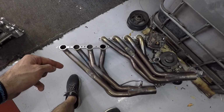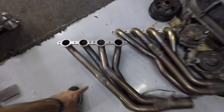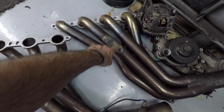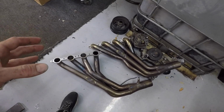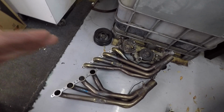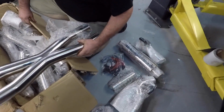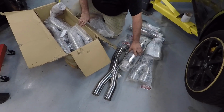Okay, so right here, these are Speed Engineering headers, which we mentioned are going to match our current system. We did have to modify that a little bit, quite a bit. But anyhow, those are for a Camaro, and those are very inexpensive, and the Speed Engineering stuff is a fantastic bang for the dollar. Really low price point for good quality. Oh, I like how they sent us some wires, too. Was that like 2 sets? Heck yeah. Dude, this thing's gonna be beautiful.